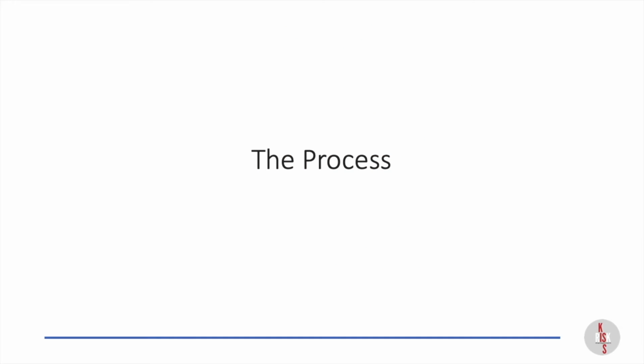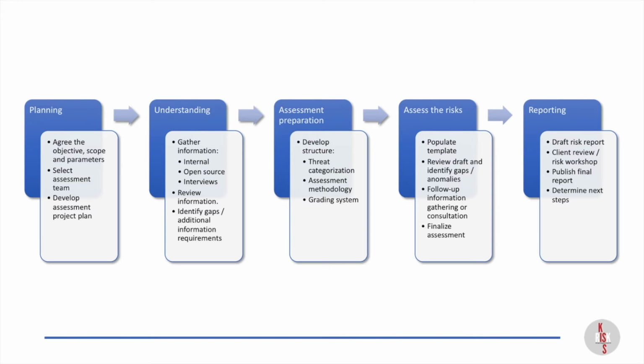So let's look at the process now for conducting a risk assessment. This lays out the 5-step process that we're going to go through in this session. And the thing that I'd probably stress most is we're not looking at just the assessment part. We're not jumping straight into a spreadsheet or a calculator. We're not starting to allocate ratings to the risks. We're trying to look at the whole process. And I'll explain why in a minute, but the key point is, unless you have an overall process and a system, your assessment probably won't work.